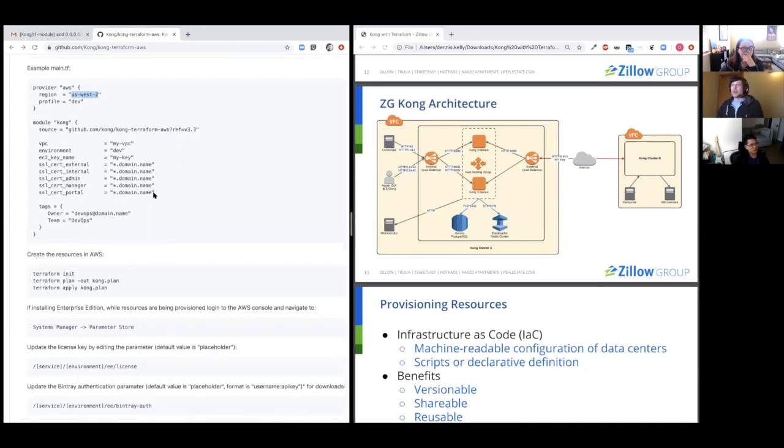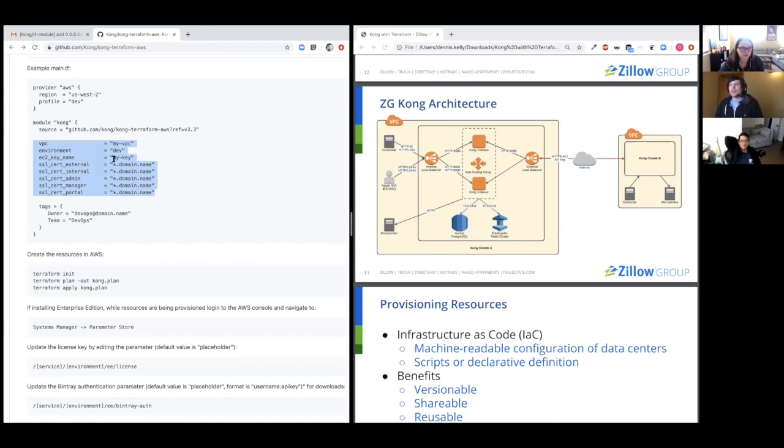And so here are the minimal set of variables that you would need to define. And again, it comes from the prerequisites. And so you have your VPC name, and here I just called it my VPC in the demo. And then the environment is just dev, your EC2 key for SSHing in, and then the certificates you want to use for SSL.